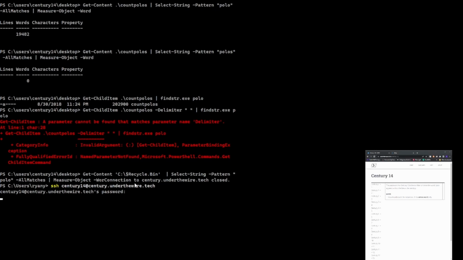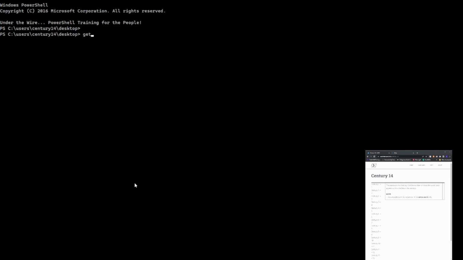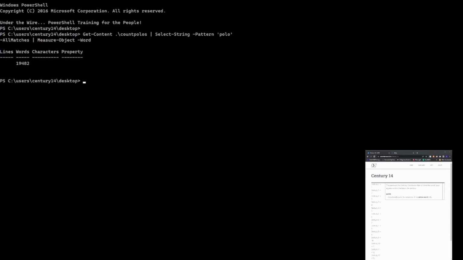We'll try this one more time. Then we're just going to look it up because, get child item. Or get content, excuse me. Get content. Count polos. Select string. The pattern should be polo, right? We want to match everything. All those matches. Measure object. Get to how many words there were. 19,482. Okay, we're going to look it up.